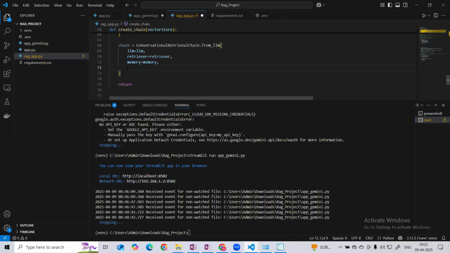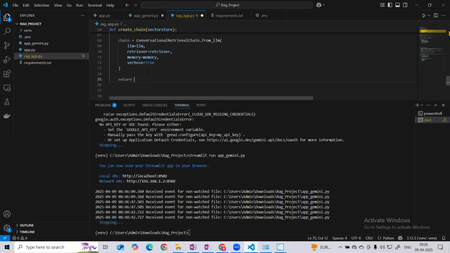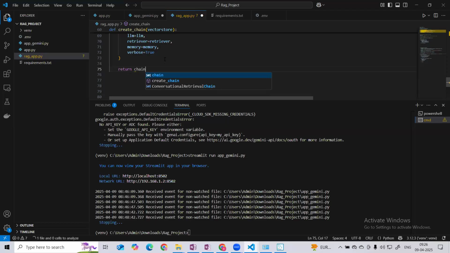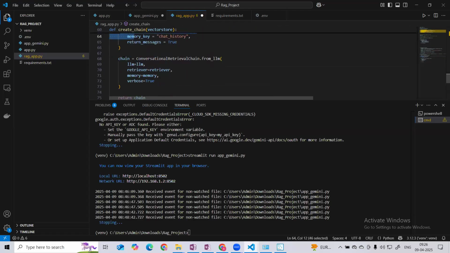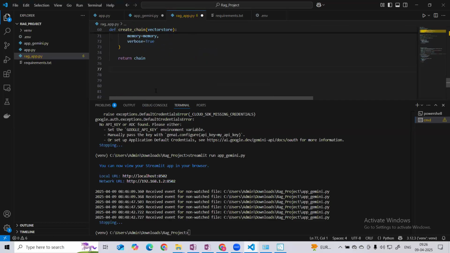But if I am keeping it here, you can see how this LLM is working step by step. For that purpose, I just kept it. We can remove this, not an issue. And then what is the end objective of this function? What are we going to return? The chain, right? At the last, we are returning this chain because we have set up the vector store and the memory, and we are utilizing this chain as the end result of this function. So now we can set up the Streamlit UI.